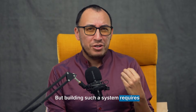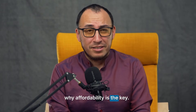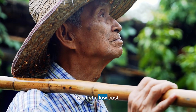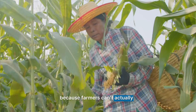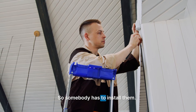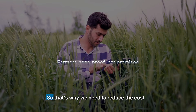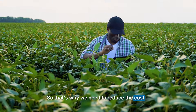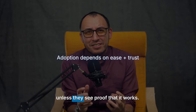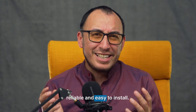It's a global problem they're trying to solve, starting with one or two countries. The solution has to be low cost because farmers can't afford to pay a lot for sensors, and they don't trust new technology right away. Someone has to install it, they see proof it works, and then they'll start using it. So reducing cost as much as possible is essential. IoT solutions must be affordable, reliable, and easy to install.